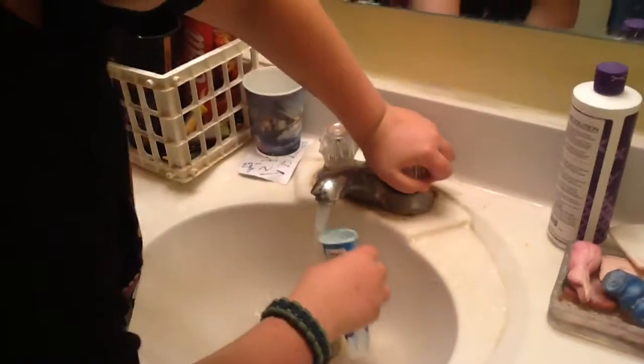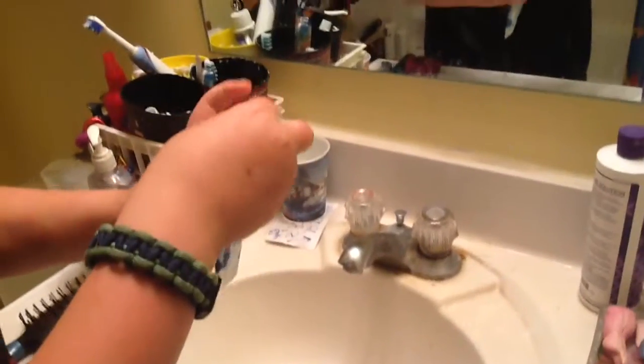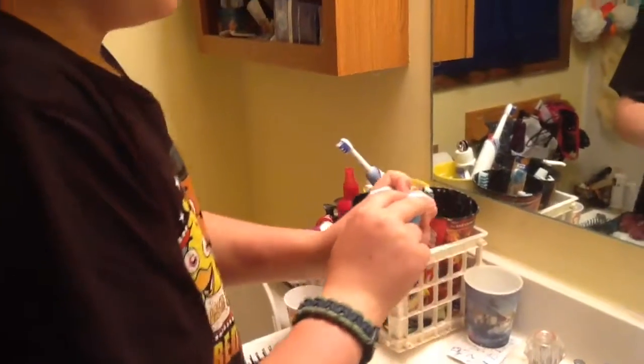Okay, fill it up with cold water. Make sure it's all the way up to the top. Put this on top. Wait, spin around once. Then shake it. And... Wow, it worked.